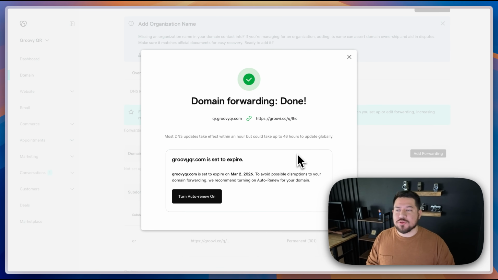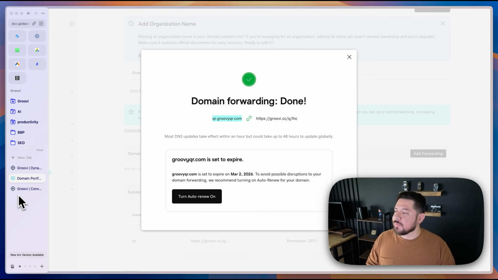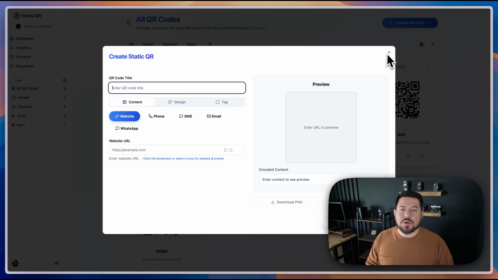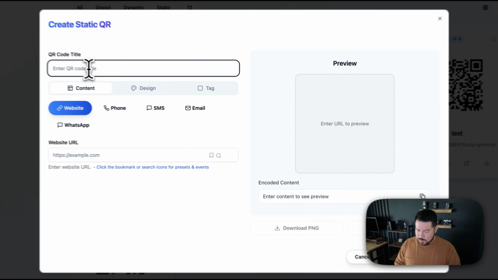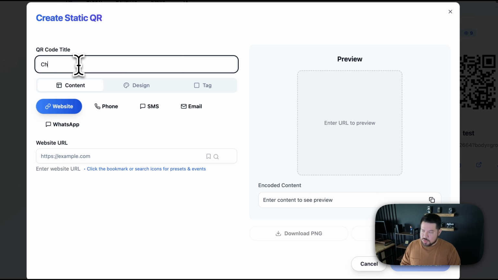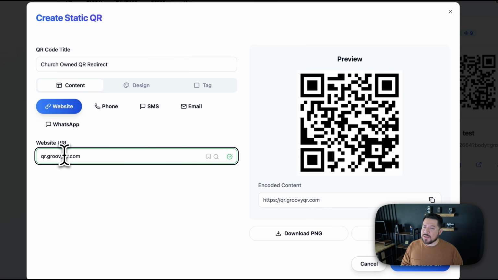I'm copying this URL, qr.groovyqr.com. Jump over here, and we are going to create a static QR code. We're going to name it Church Owned QR Redirect, so we know exactly what it is. And what it's going to do is directly encode this URL to this QR code.